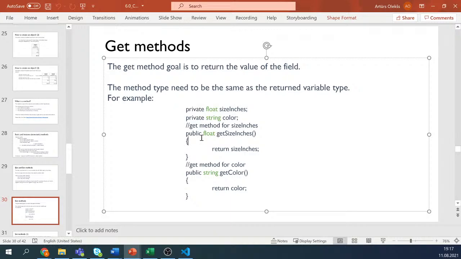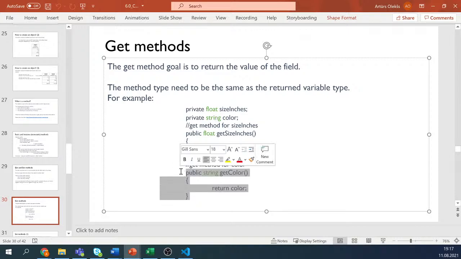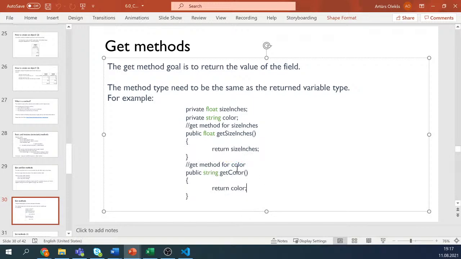So for getter methods, we have the returning types, which are the actual type of the attribute. Like if we have the attribute color, and the attribute data type is string, then for the getter method of this attribute, we should have the returning type, which is also string.